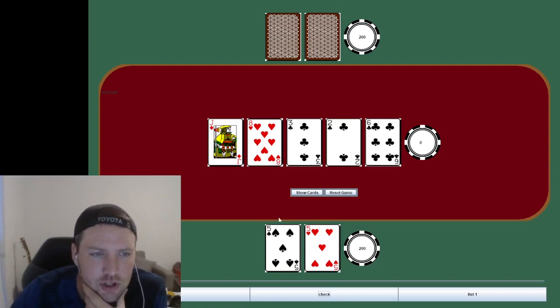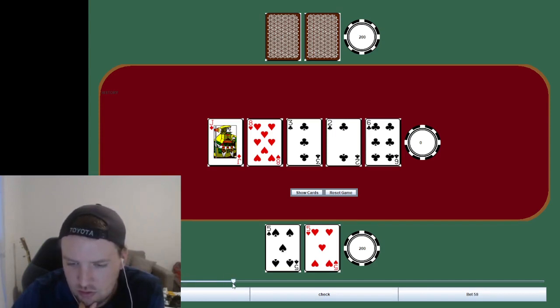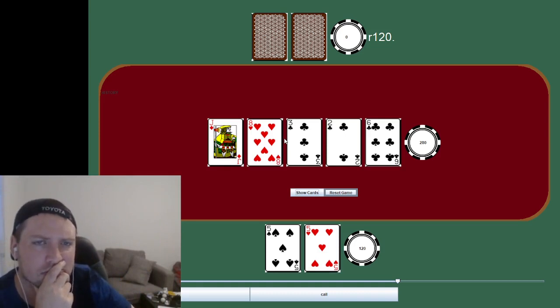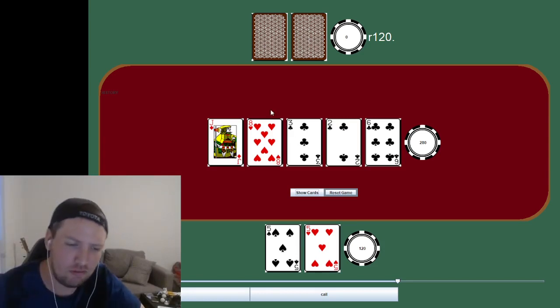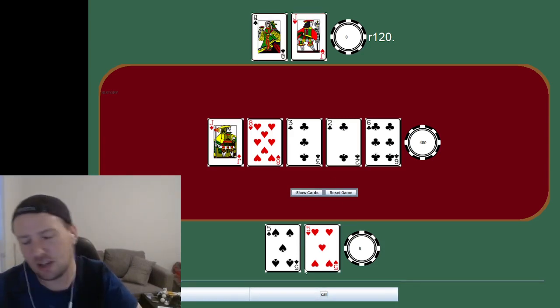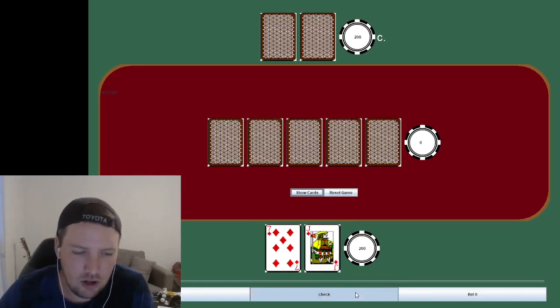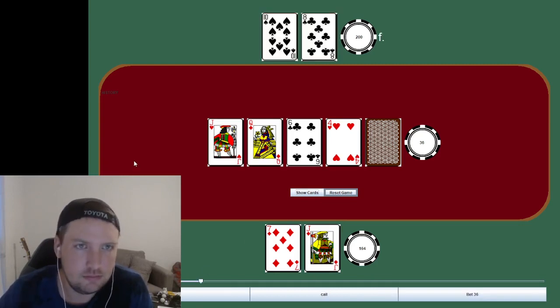Okay, he still hasn't called or check raised at all, so I think I do have the best hand. Question is, what's he gonna call? Let's do overbet, make it look like bluffing. Raises 120. I kind of do think it's a bluff. No, he had a jack. Okay, I'm calling too much. I gotta fold more, I guess. Fold with nothing.